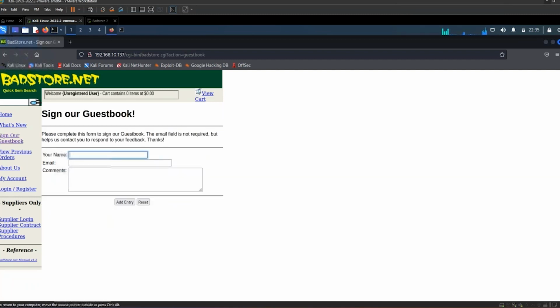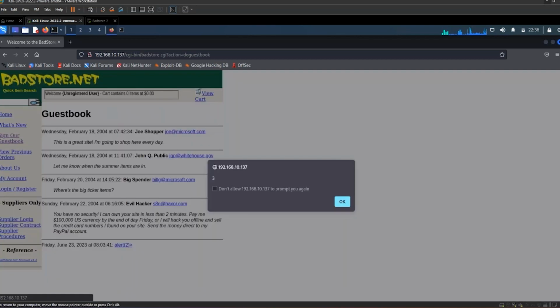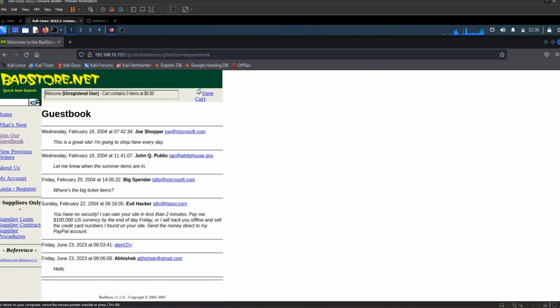Okay. If I try to add an entry, Abhishek, email ID, visit Gmail, comment, hello. Okay. This is an additional thing I'm adding into the database. When I'm storing this information into the database, what is happening at the back end? My script is getting executed before the data is getting stored, isn't it?